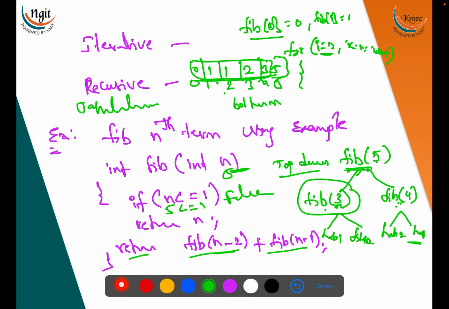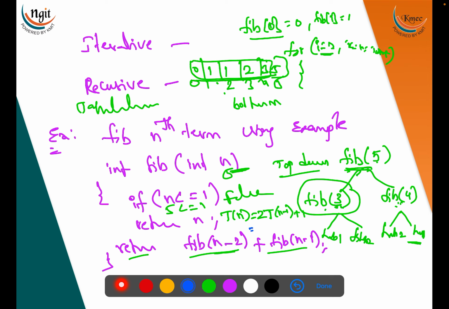When you are doing the same job recursively again and again, the time complexity obviously will be more. You can watch the recurrence relation videos so that you can understand what I am teaching here. If you see the time complexity of this, T(n) is equal to 2T(n minus 1) plus 1.